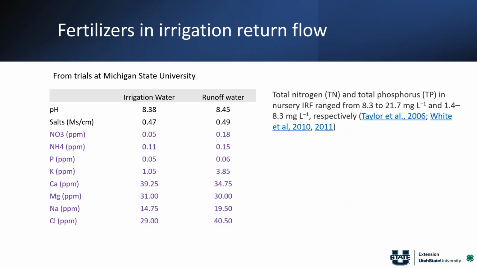And also they are the major compound when we use them for irrigation, the major elements for plant growth. So if we have these amounts, the implication would be, one, we could reduce the amount of fertilizer that we apply, and this would come with a major cost saving. Two, we can have negative impacts such as algal blooms in our reservoirs or in the retention pond with this amount of nitrogen and phosphorus.